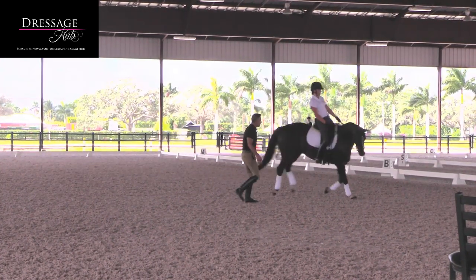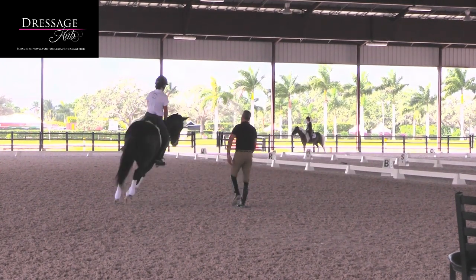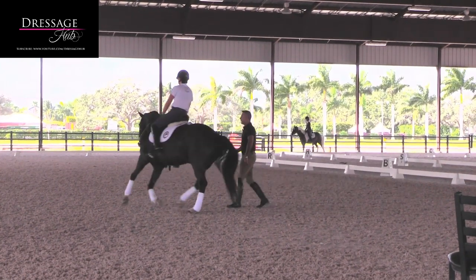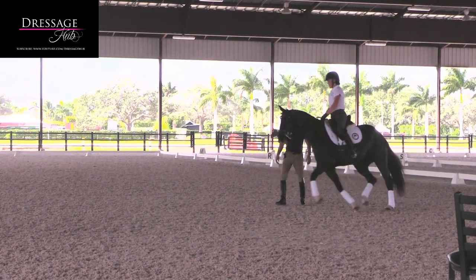Good, now just bring his haunch in, in the same canter, with your left leg. Don't do anything with the mouth. Kick him twice with the left foot. Now give. Keep him bent right. Good. Now kick him twice with the left foot again.